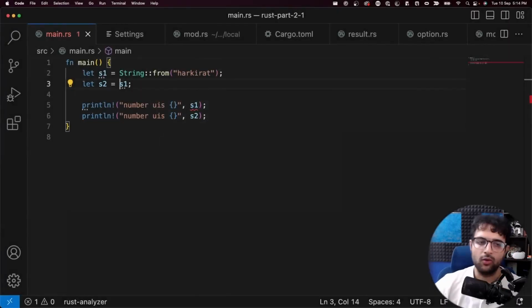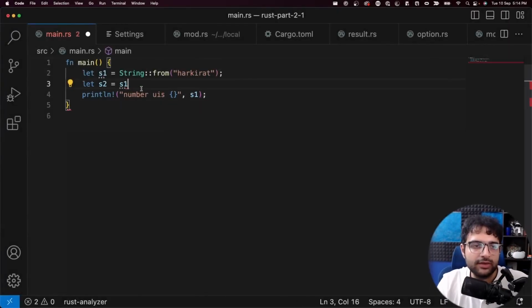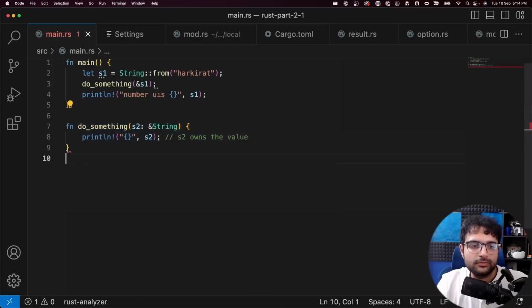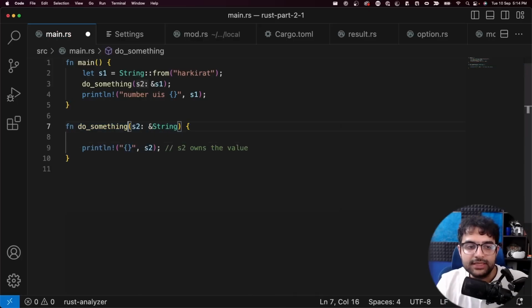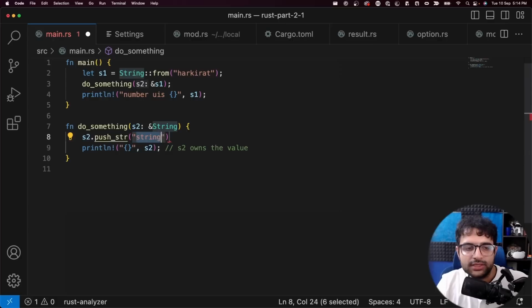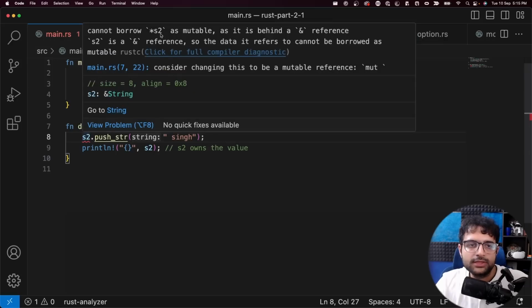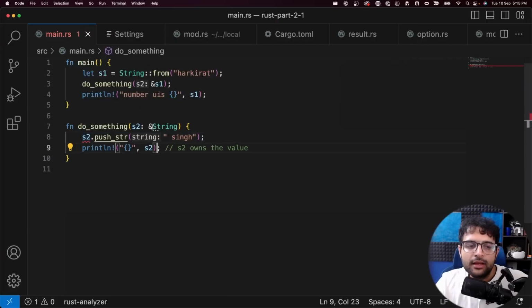So if I go back to the code over here, let me revert this to the original functions that we had. If you want to change this s2 string right now, if we try to change it, s2.push_str hello, or Harkirat, it will tell you, okay, you're trying to, cannot borrow s2 as mutable because it is behind a & reference and not behind a &mut reference.